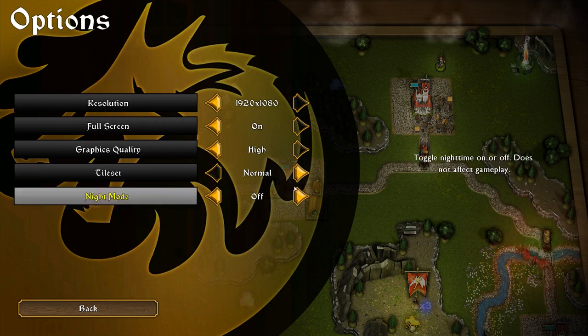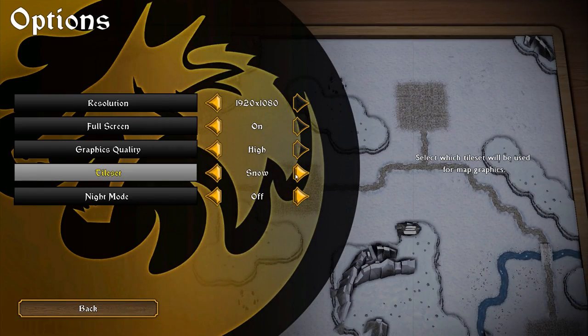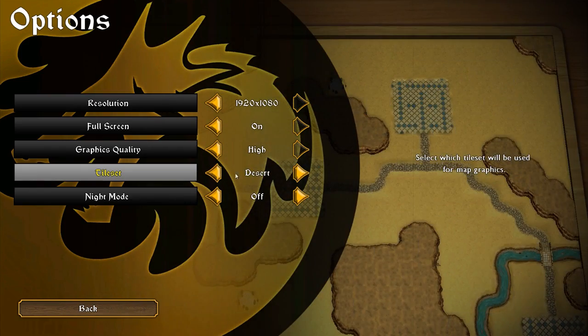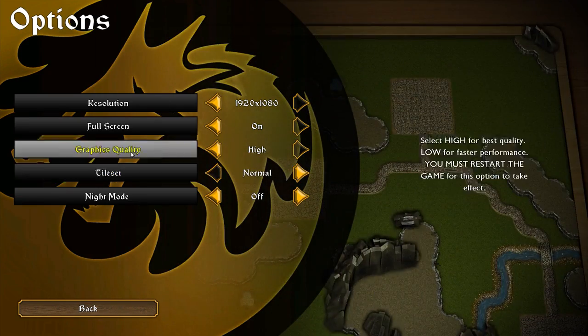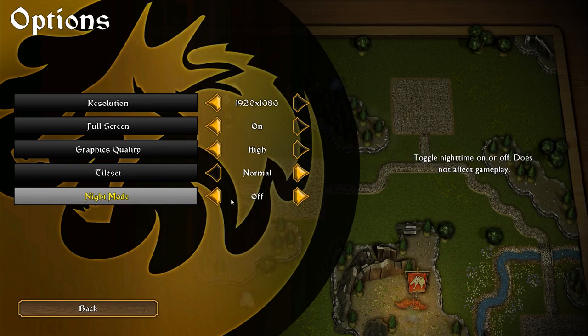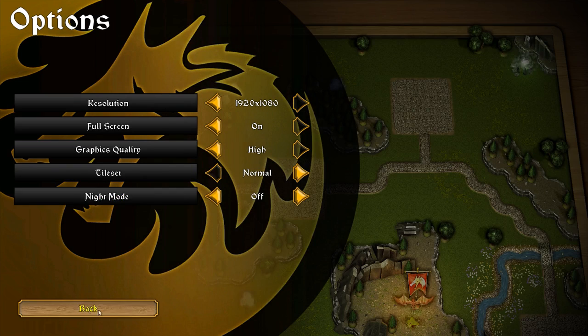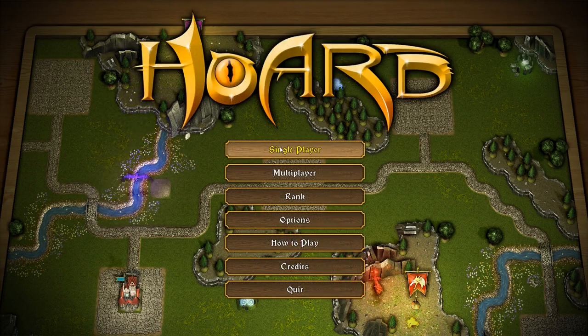And resolution, full screen, and then you have tile set. If you just watch the background, it actually changes the type of board you play on. So desert, random, snow, and normal, which is like a little grassland thing, and then you have night mode, which is on or off, so nighttime, daytime, nighttime, daytime. Yeah. Okay, so let's get on to the game itself.